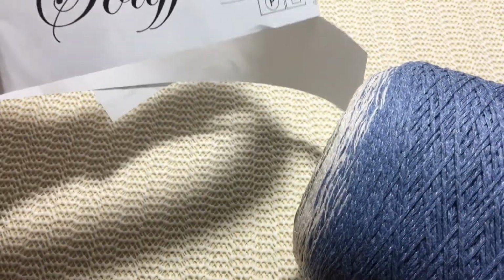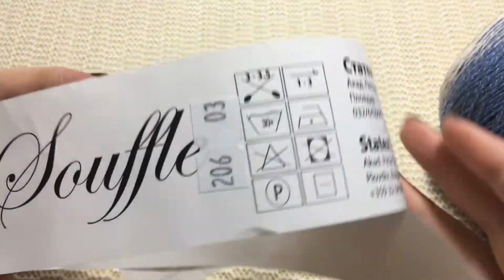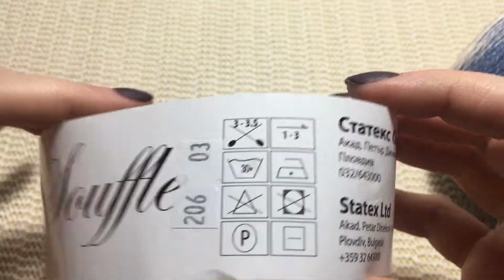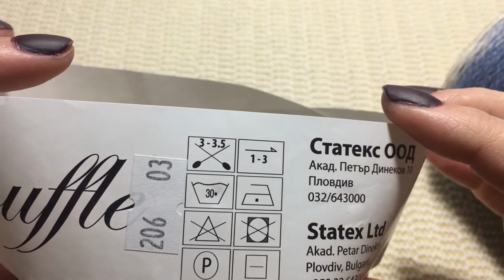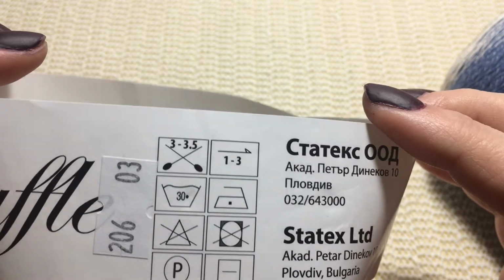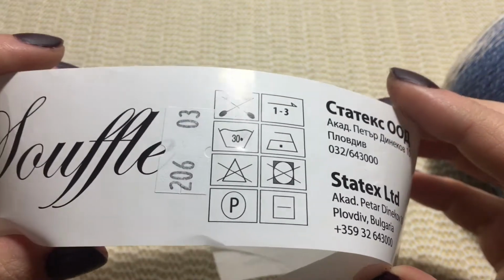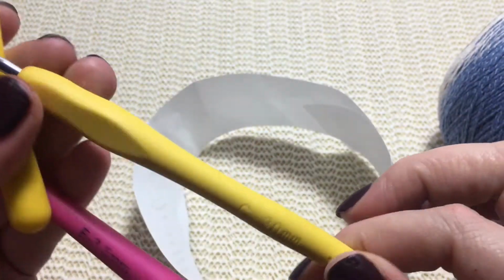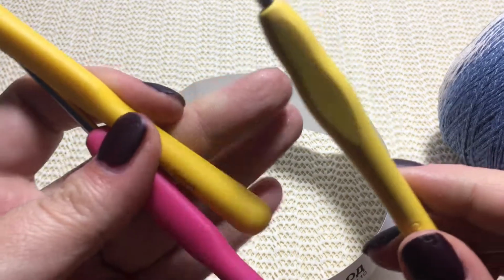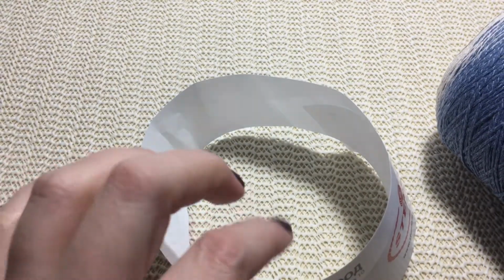Okay, so what we have here is Souffle. Let's see, it calls for 3 or 3.5 knitting needles or a 1 to 3 crochet hook. We are going to see. I have a 3 crochet hook, 2.5 millimeters and 3.5. I will see.